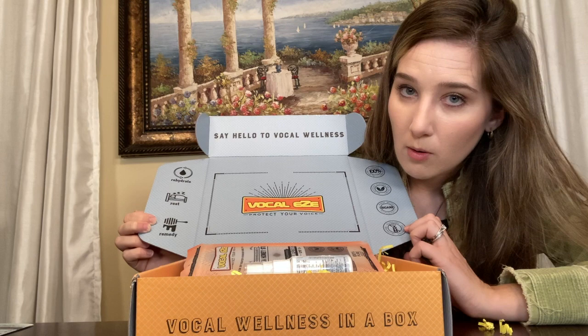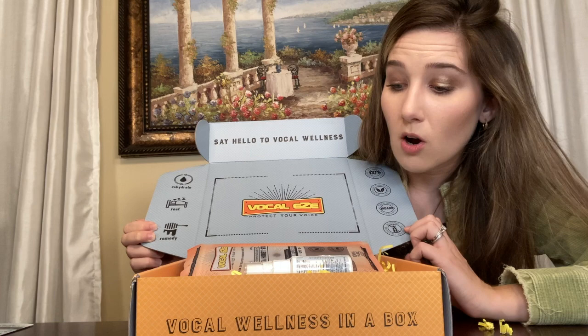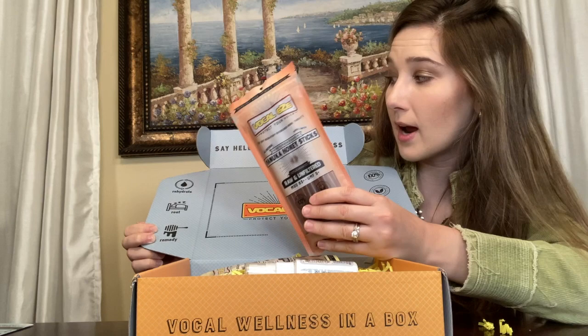It's not like you're putting poison into your body. These are really healthy products to consume on a regular basis — it's part of your vocal wellness routine. I can't recommend this enough. Go to the VocalEase website, which I'll put below, or go to Amazon. So before the pandemic and the shutdowns happened, I was singing out on most days of the week and was actually rehearsing for a production of Hair that was postponed during the shutdown.